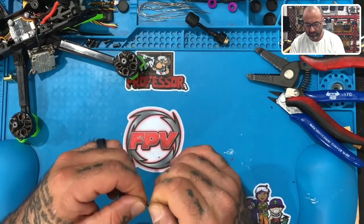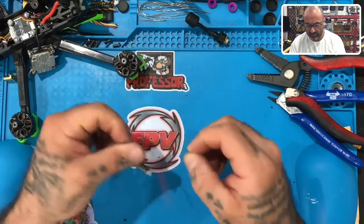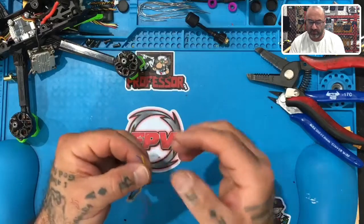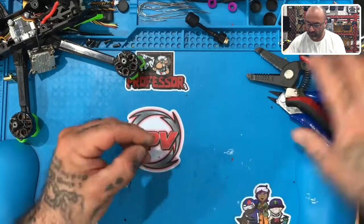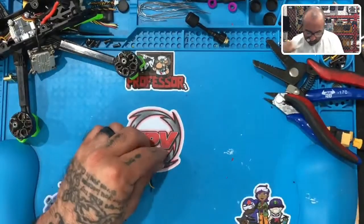Maybe I didn't get the blue wire yet, hold on. I thought I got them all, but it looks like the blue was not cut yet. You see? No, blue was not done. All right, so let's go ahead and get the blue. There we go.